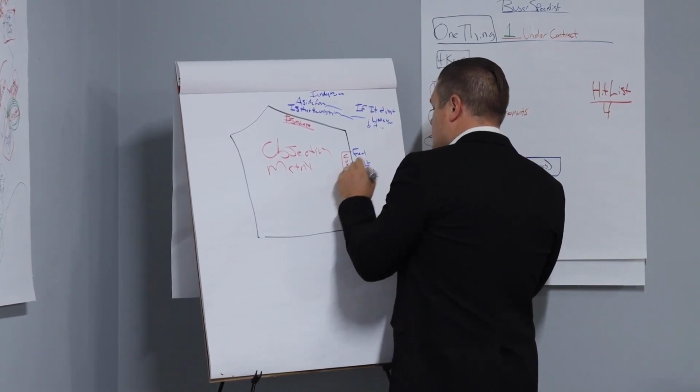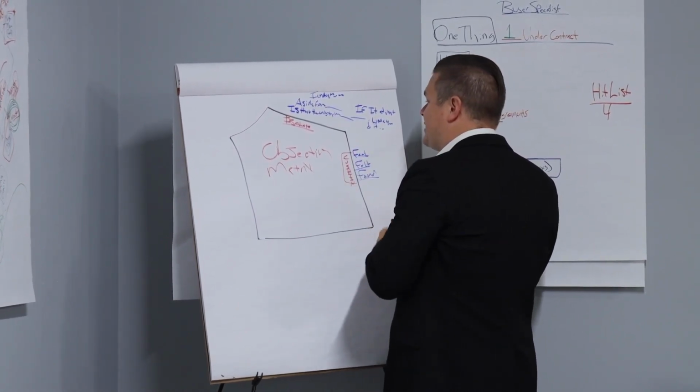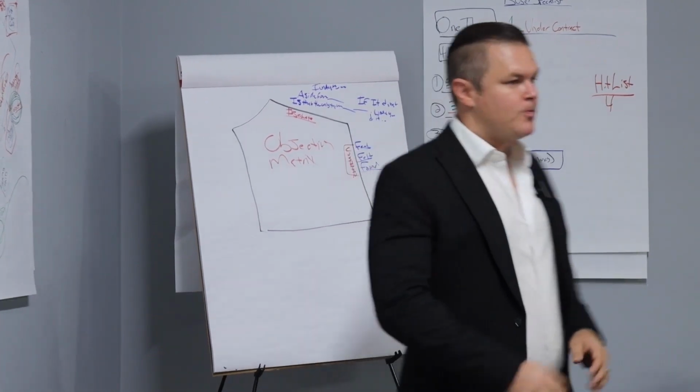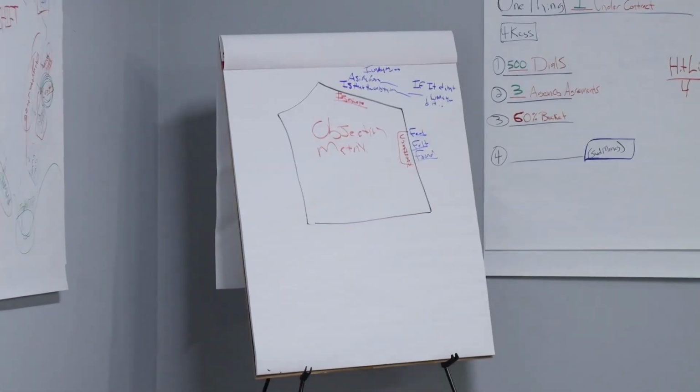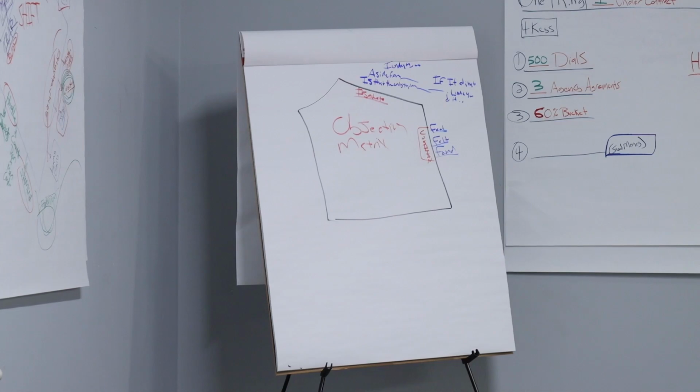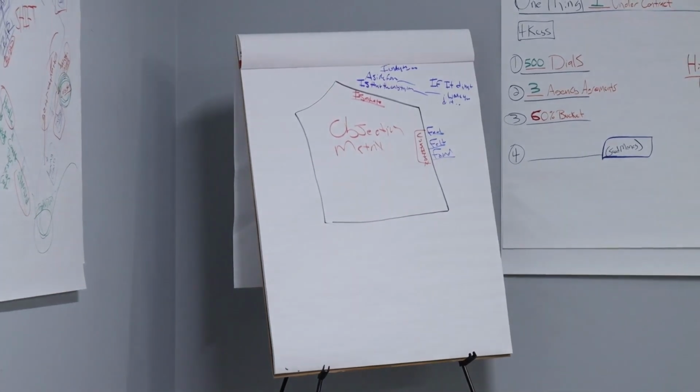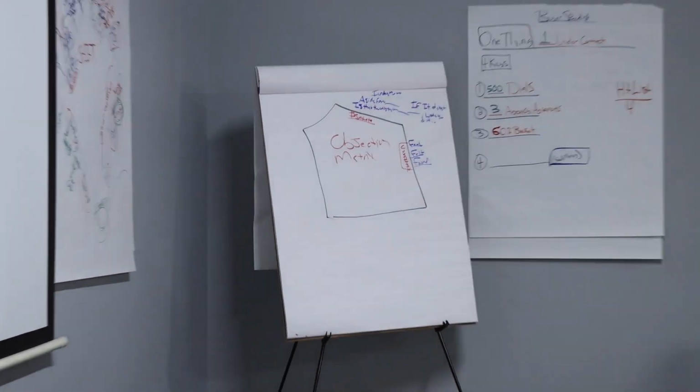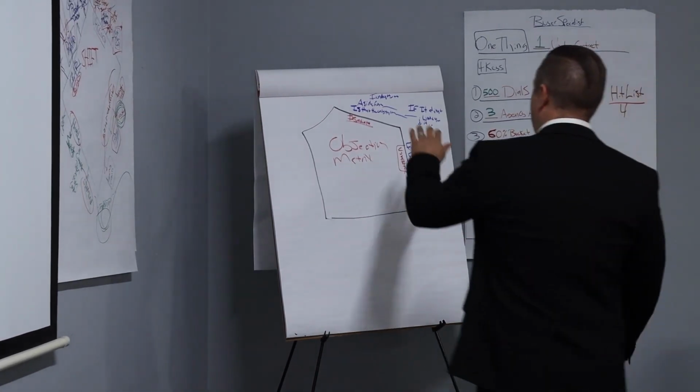What's the best way to overcome an objection, and what's isolated? Feel, felt, found, right? Feel, felt, found, super important. So I cushion it. Hey, look, I totally appreciate that. Totally understand. Aside from you having to talk to your wife, is that one thing that would be holding you back from taking advantage of this today?